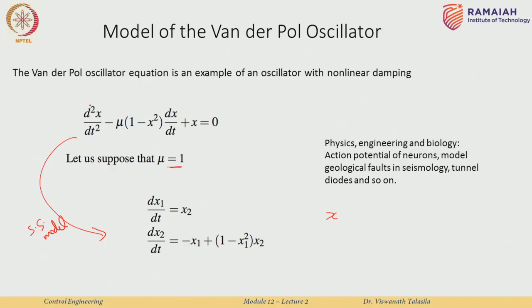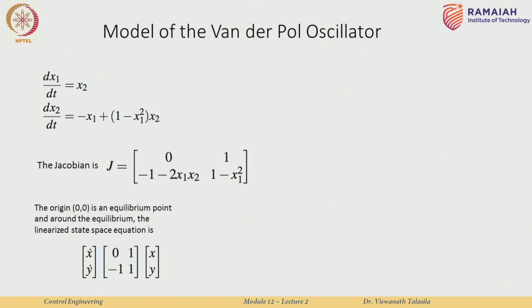Since it is a second order system, we will introduce two new variables x1 and x2 and we will relate these to each other through the interconnection matrix. And when you do that, you are going to get this state space model. All right. So, dx1 by dt is x2, dx2 by dt is this one. Okay, let us see what we can do with this. So, we have the model here which I am recalling in these two expressions, and for this we can compute the Jacobian. Now, because it is a second order state space system, we will have a 2 cross 2 Jacobian.